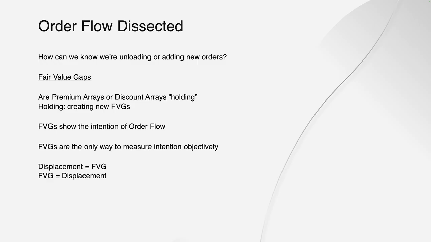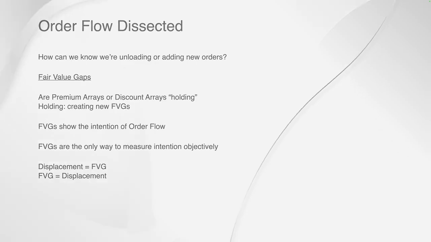Simply because I think we all like when we place an entry and it immediately hits our take profit. That would be a utopia if we could have that every single time. So if we place an order, ideally we want to have it move away fast from our entry level, of course, in the direction of our overall take profit. So that leaves behind fair value gaps, because that is the fast price movement. And when we mitigate those orders, when we take off orders, we do not necessarily care what is about to happen. We unload those orders. So it doesn't have to move fast, because we are also not adding new orders. We're not adding new pressure to the market. We are relieving pressure from the market as well.